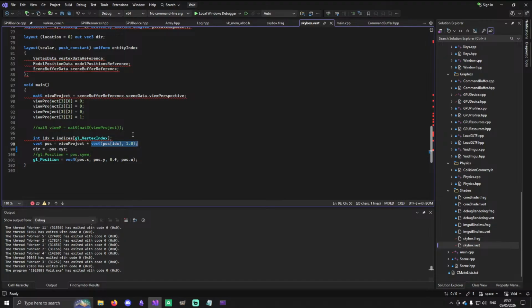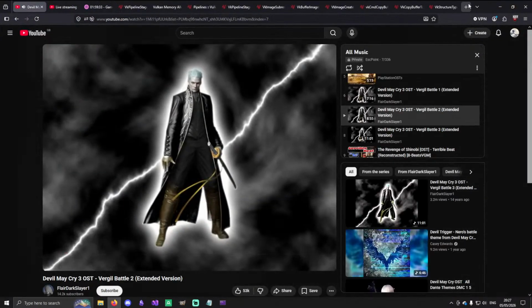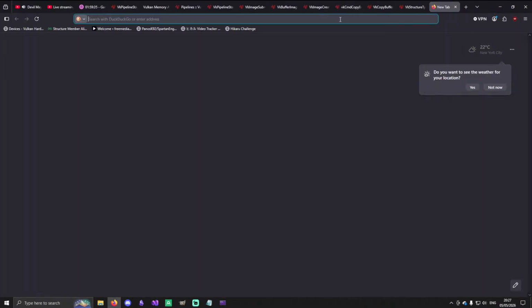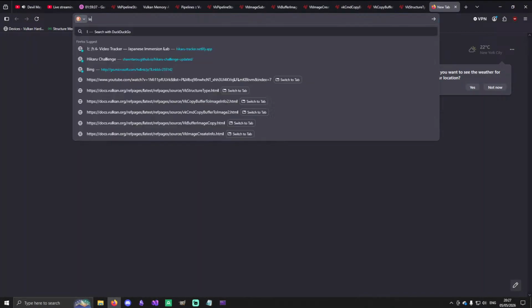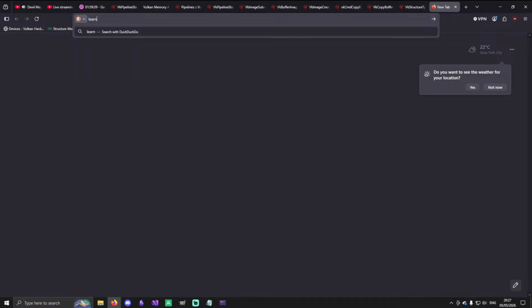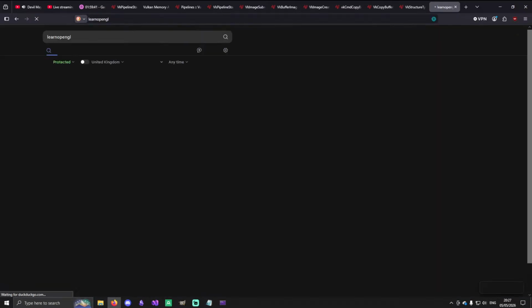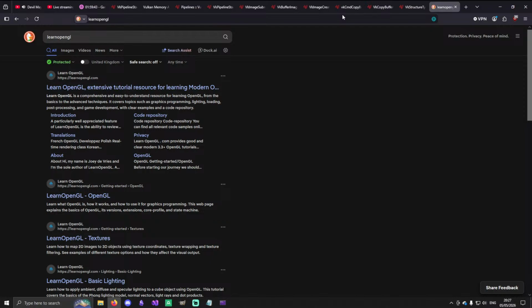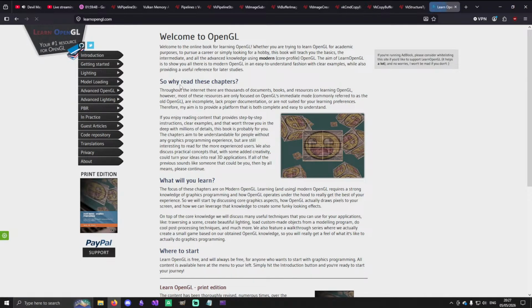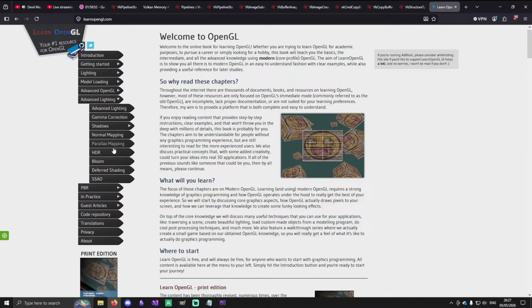Right, what do I need to do here? Right, it's just the transformation logic. It's just slightly wrong. I've got to remember that my depth is backwards. But I'm going to go to Learn OpenGL, right? The all-time classic. Sorry, this is just white. This is an older website. I can't make it black.